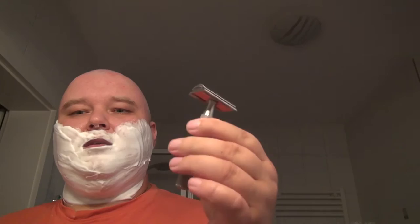It does not only have the slickness, which is already really good, it also has the cushion — so protection-wise, awesome. We're going to use the Above the Tie S1 with a Wash Cut blade, second shave on the Wash Cut here. This goes very easily — glide, cushion, everything. St. James really shines here.